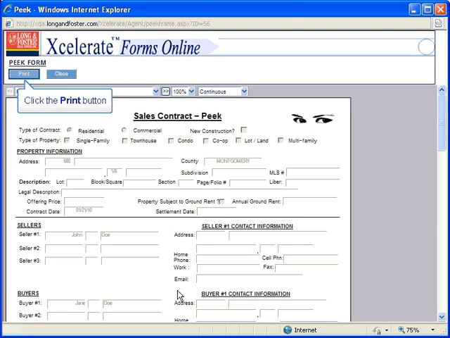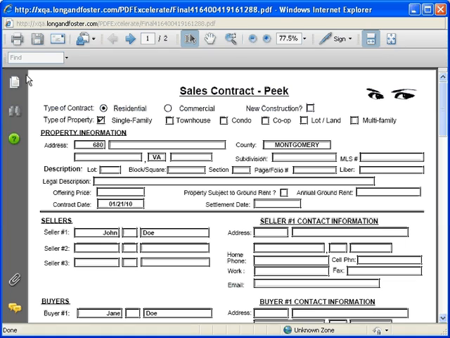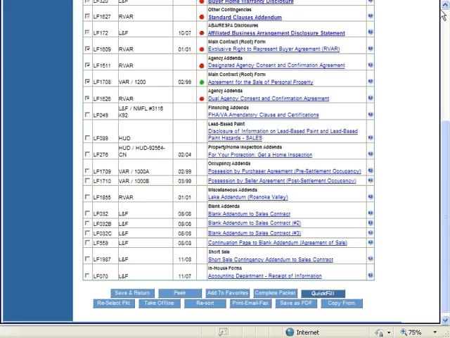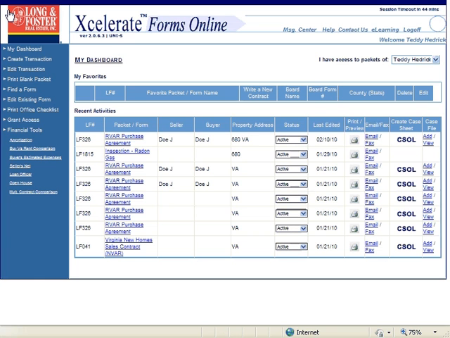You may print this window by clicking the Print button in the upper left corner of the window. This printout lists contact information for the transaction, and the printout makes a nice reference sheet to include with your contract. Once you have completed viewing and printing this page, click the Close button at the top of the page. You will return to the packet summary page.